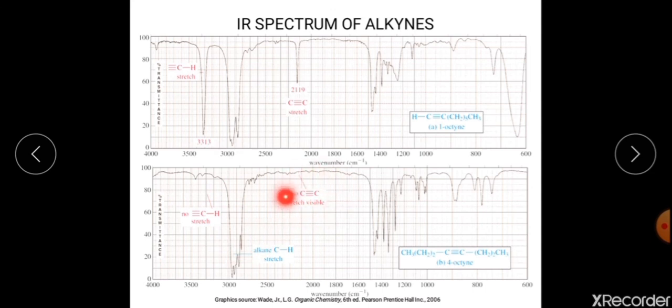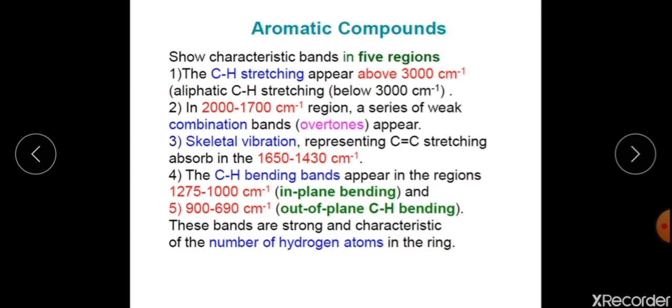So here the stretching is also not visible because of lower intensity, because of the absence of the hydrogen. No carbon triple bond stretching is visible here, because it will only be visible if there is hydrogen, at that time it will be visible. So this is also not visible in that case. In that case we can have only the alkane, meaning the carbon which is sp3 hybridized. That carbon when attached to the hydrogen will have only that peak, right? So we can differentiate between alkane and alkyne on the basis of the IR spectrum.